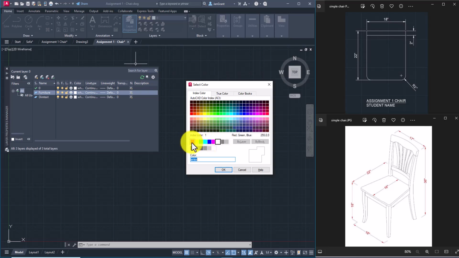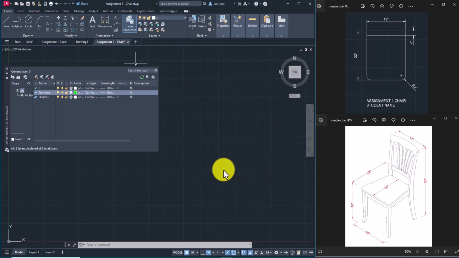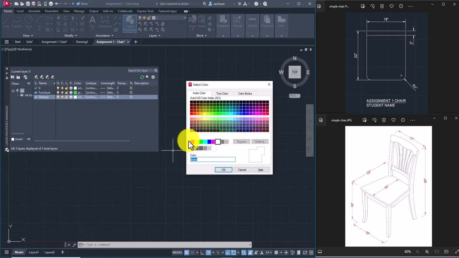They are like 1, 2, 3, 4. So I'm going to go ahead and use green and then pick OK. You can use a different color, but be careful about using dark colors because they won't show up as well on the black background. And then over here, I'm just going to leave the DimText layer white, but you can go ahead and change that color as well.